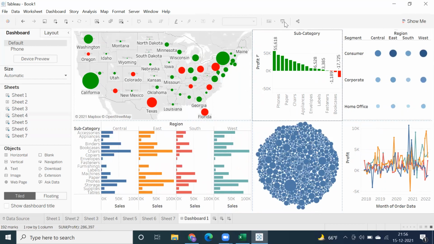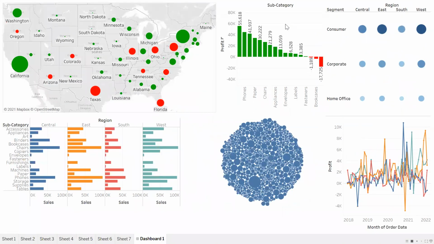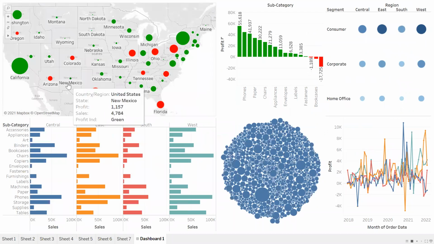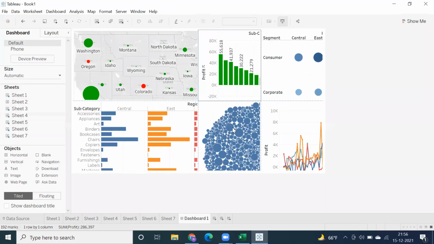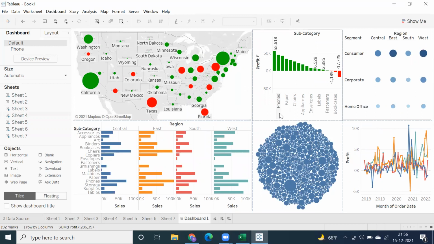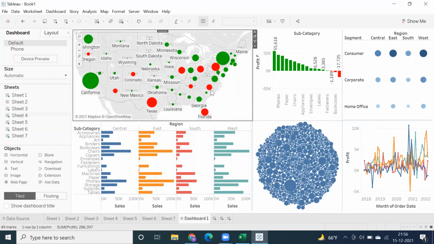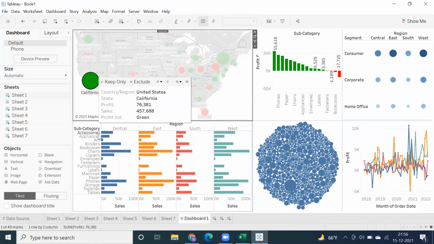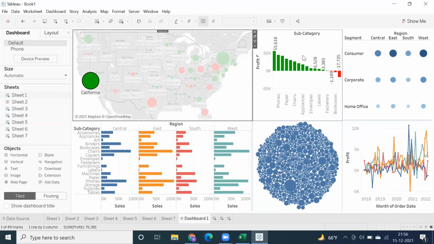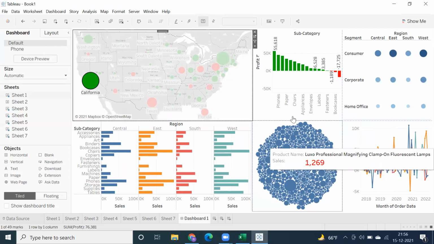Okay, so in presentation mode, you can see whatever we created individually, we are showcasing all in one single page. That is what we call a dashboard. But what is the advantage of the dashboard? It is interactivity. Let's say a particular user wants to see the California related information of subcategory related information. So when you click on California, I want to see the California related information in all other sheets.